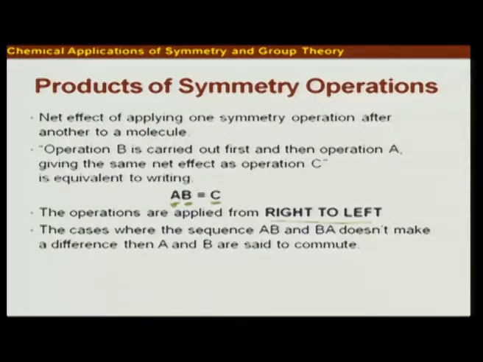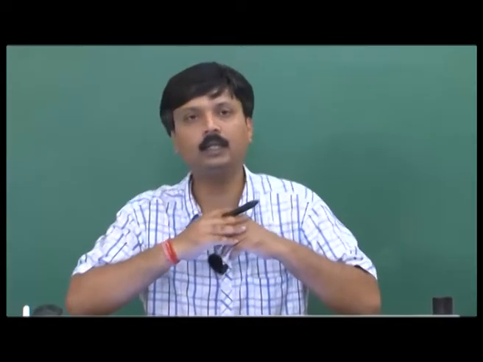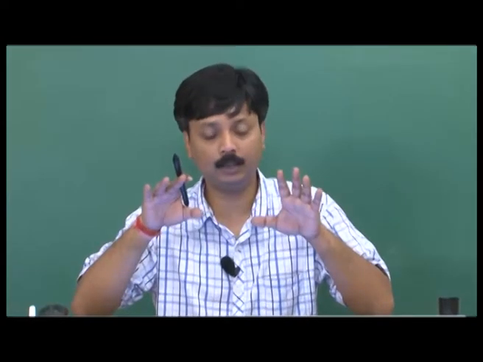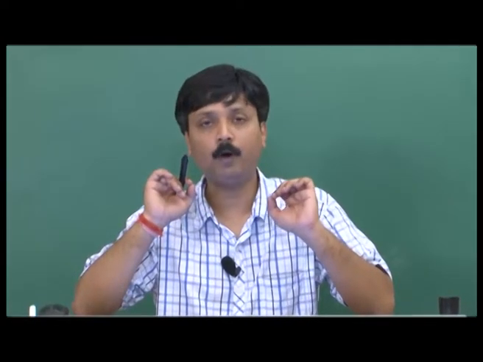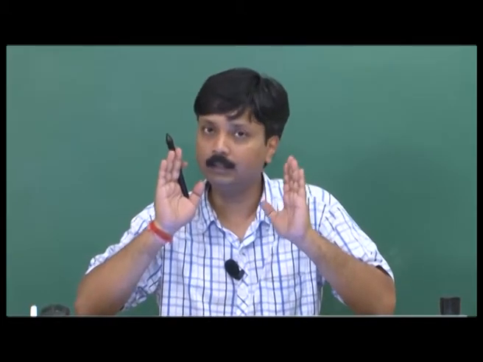And also here we will again mention that in case it does not matter, because in case of normal groups of numbers, we may find, like we saw, 2 into 3 equals 3 into 2. So, the order, the way I am doing this combination, does not matter. But in case of these symmetry point groups, in general this is not the case, rather this is a special case.